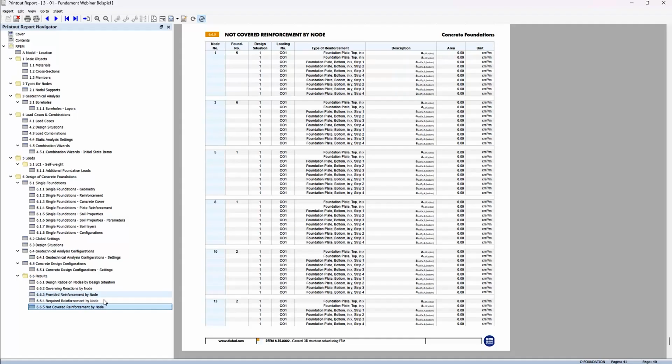Here in the results folder, I have sorted the results by node. Of course, other sorting can also be chosen here.